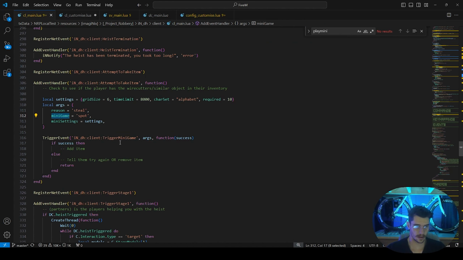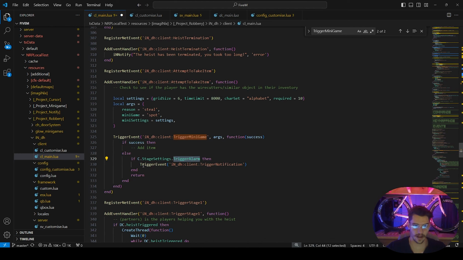Right, as for over here, let me go back here and copy this logic, because we'll reuse it. So, triggering a minigame, if stageSettings.triggerAlarm, then trigger the notification.